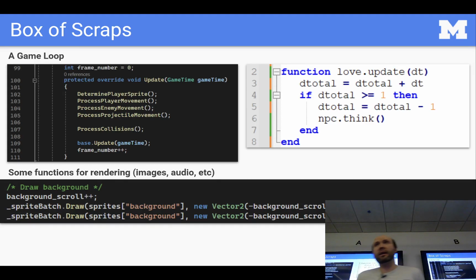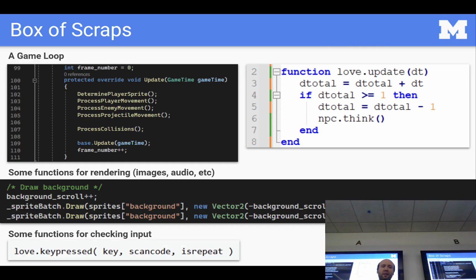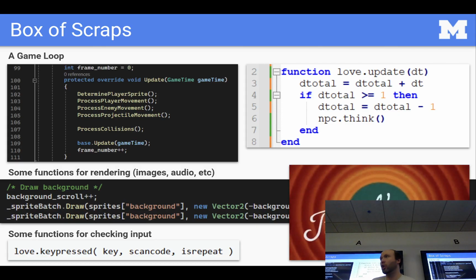You are given very little else. One thing you're usually given is a default way to draw something: draw an image, a PNG, a JPEG, at a certain location, with a certain tint sometimes if you're lucky. And sometimes you're also given functions for rendering some audio. I got a WAV file, I just want to play it. The minimalist engines will give you some basic functionality like this so that you can spend most of your time thinking about your game logic. But that's kind of it. You often don't get collision detection. You usually do get some input handling, but that's pretty much all. That's all, folks.